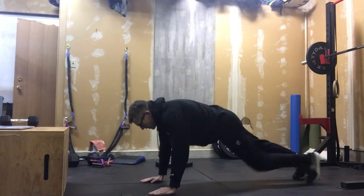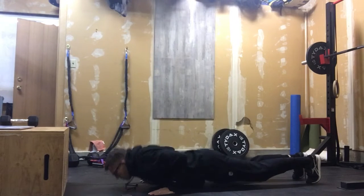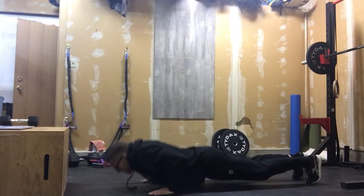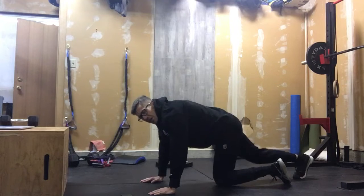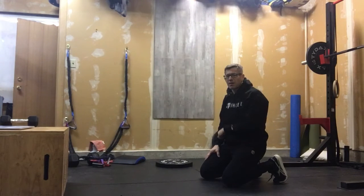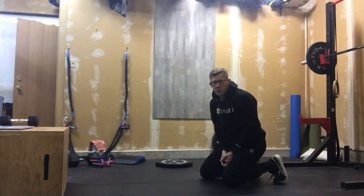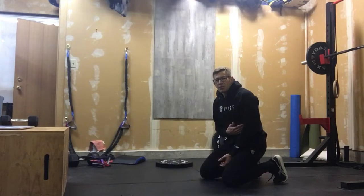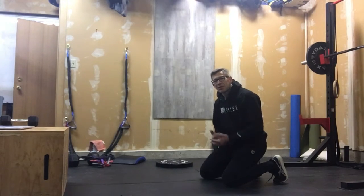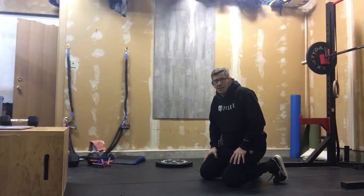So our push-ups — we're in a good position, shoulders are over our hands, elbows kept tight to our body, and we're gonna do push-ups. Not to failure. Please do not go to failure because this workout will get long. If you push and push until you can't push one more, then it takes a long time for those arms to recover. So be smart on your sets to start, and maybe you can get to that last round of 10 and do a round of 10 unbroken.